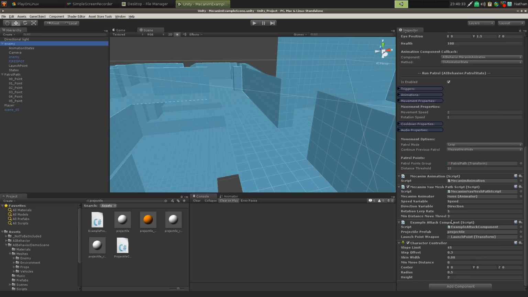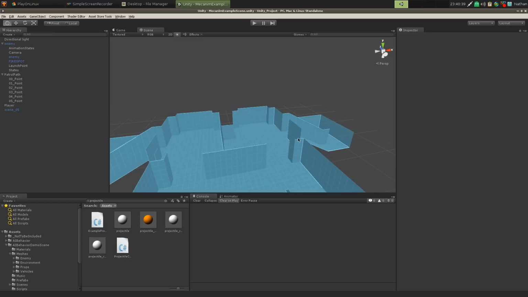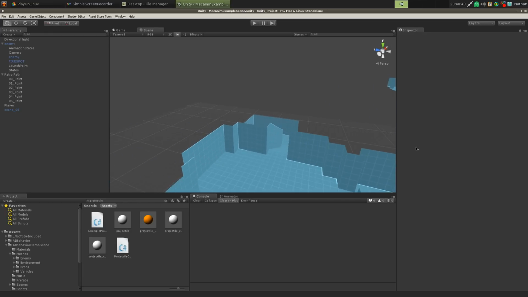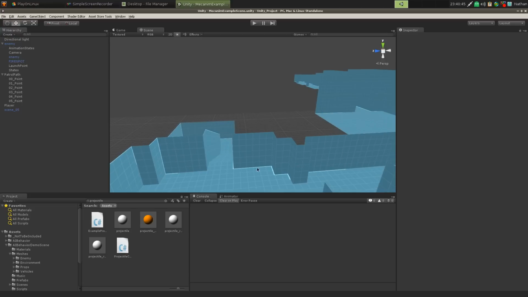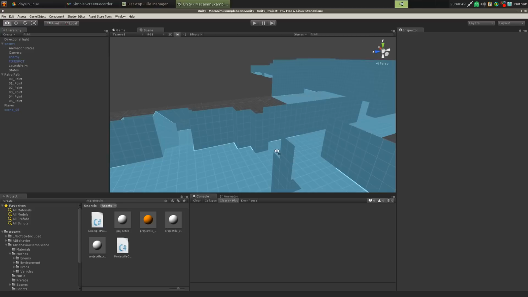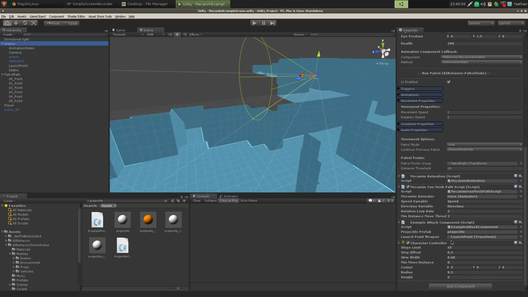You still may want to add another script that applies gravity to him, especially on this ramp over here. The character does tend to not fall fast enough and hovers a little bit. That's beyond the scope of this, but you can do that if you'd like.